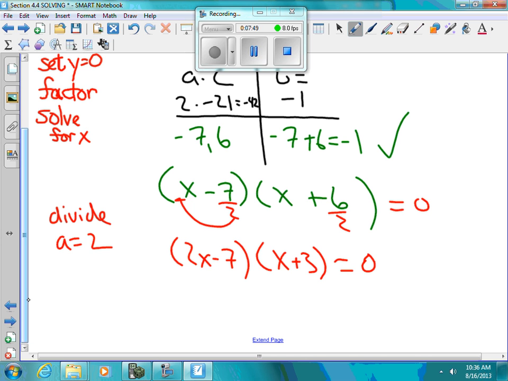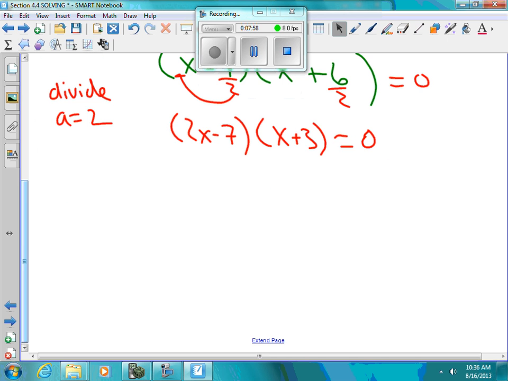If you forgot how to get it on the graphing calculator, go back to previous lessons I showed you and look that up. Okay, that's the beauty of having this online. You have all these resources for you to use at home.